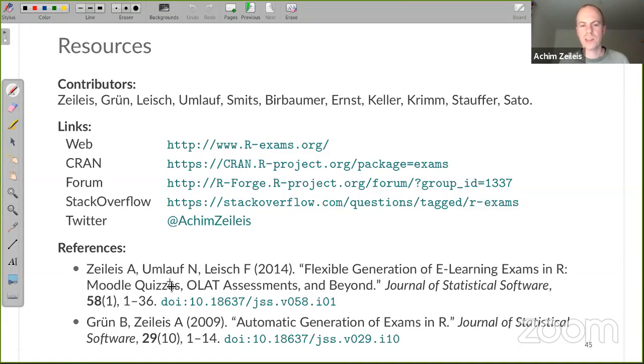There are also 2 scientific publications if you want to cite this formally in a place, but the information is already a little bit older, so a lot has happened in the last 6 years. So this is not the most up-to-date reference anymore. But for citation, it's still very much appreciated if you cite it.